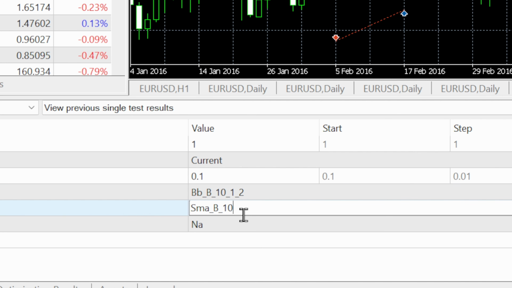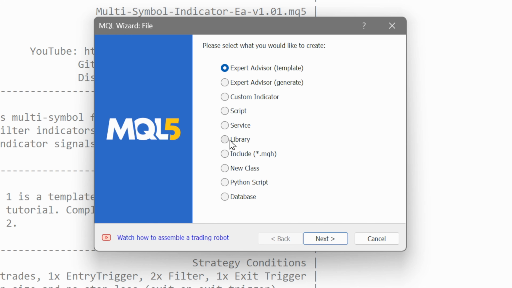The second benefit, which I think is the best benefit, is that you no longer have to code your indicators directly within your expert advisors. You code them all within a trading library. So gone are the days that you have to code up your indicators within your expert advisors and scrounge around some of your old files to find the indicator code that you have created in the past. It's all done in one location, in one indicator library. There is a third benefit, which is data mining. However, this is something that I am going to go through in a follow-up video, so make sure you keep an eye out for that.